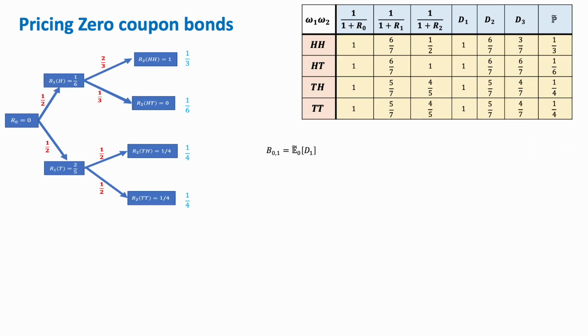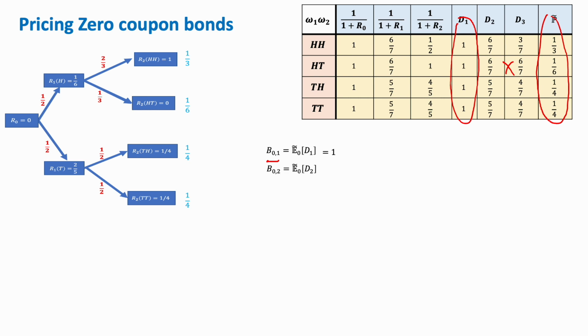So let's start by computing the price of a zero coupon bond maturing at time 1. Well, that is the expected value under the risk-neutral measure of D1, right? So that's very simple. Let's see, what is D1? This is D1. What are the probabilities? This is it. So when we do a product between these two, we just find 1. And that's natural because for D1, no matter what the coin toss is, we're just going to get a 1 here.